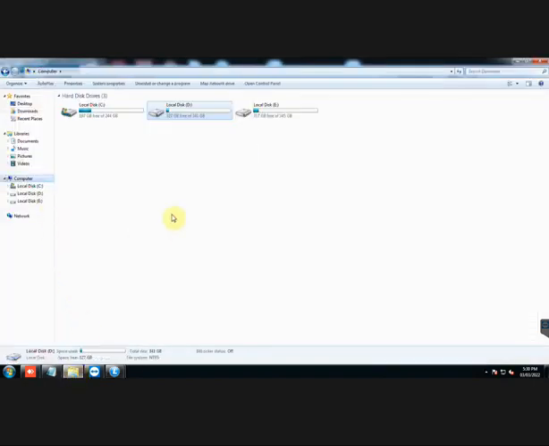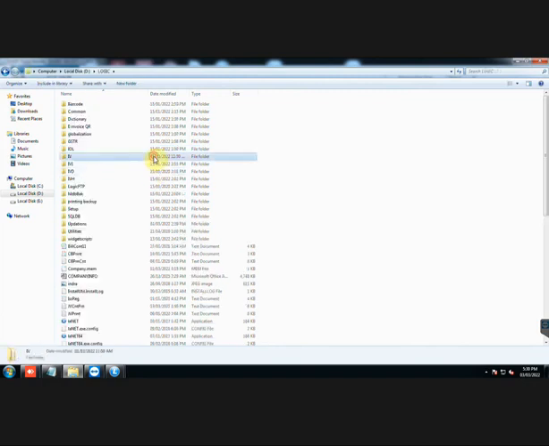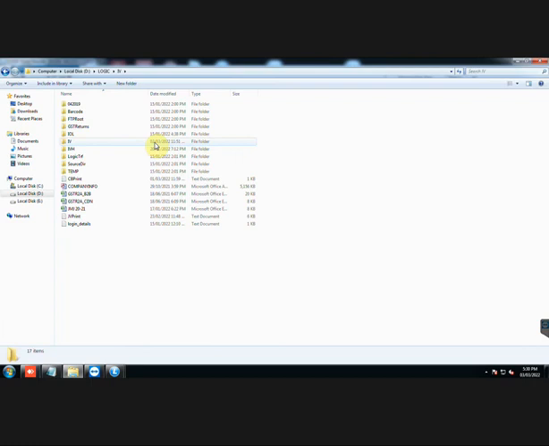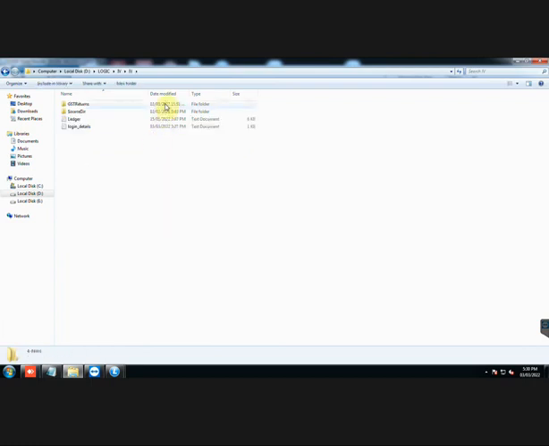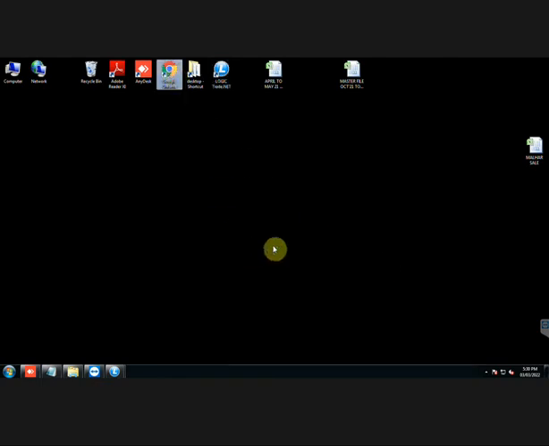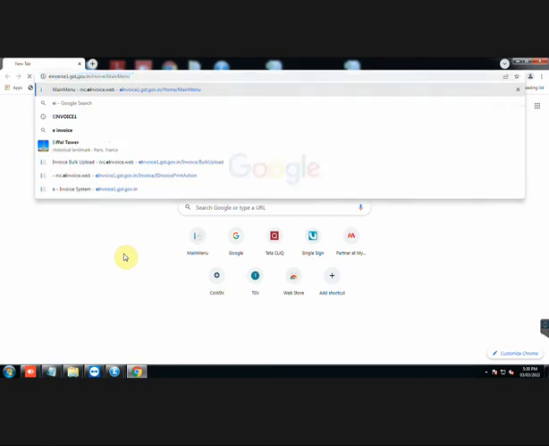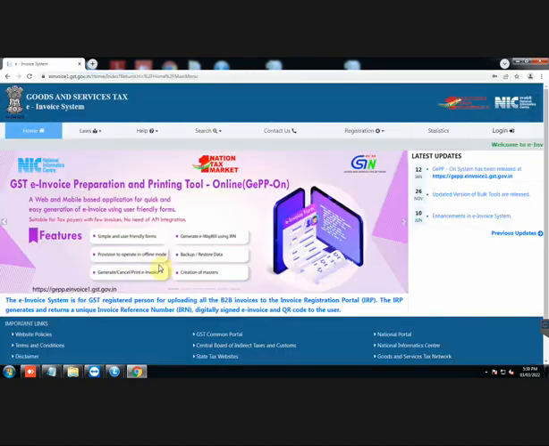Let us go to the displayed path of JSON file. Here it is. Now go to the government portal website, Goods and Service Tax e-invoice login.